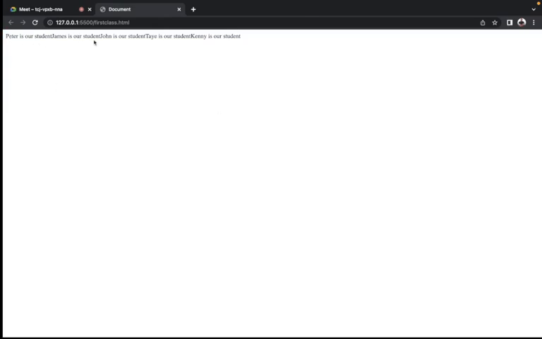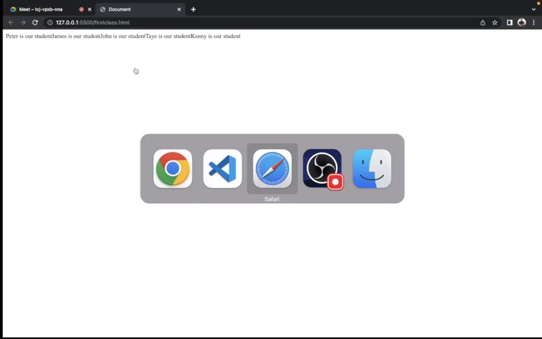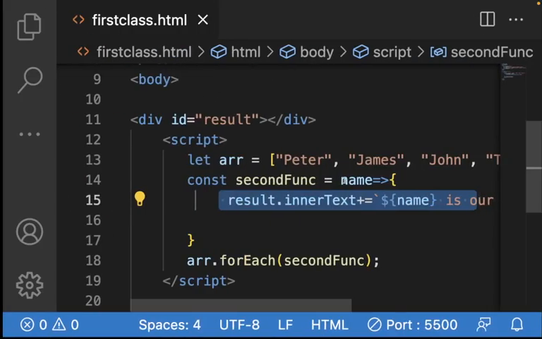Peter is our student. Let's break it to the next line. Clearer. James is our student. John is our student. Taye is our student. Kenny is our student.